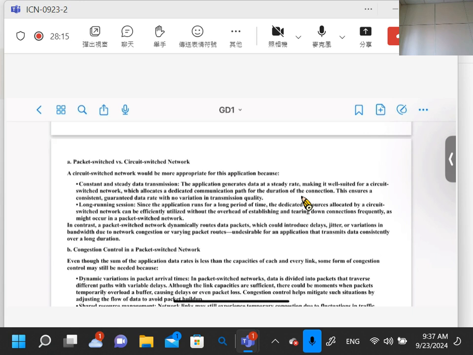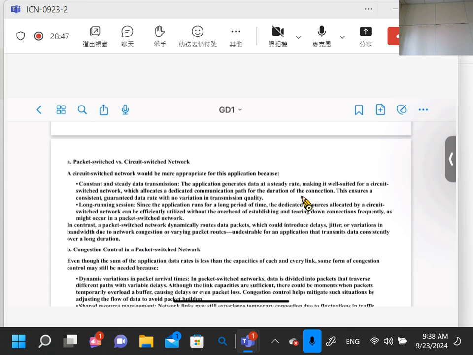In contrast, packet switch networks use dynamically routed data packets, which would introduce delay, jitter, or variations in bandwidth due to network congestion or varying packet routes, undesirable for an application that transmits data consistently over a long duration.